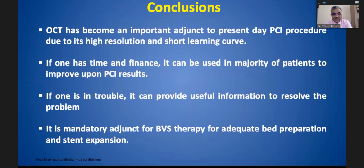So to summarize, OCT has become an important adjunct to present-day PCI procedures due to its high resolution and short learning curve. If one has time and finance, it can be used in the majority of patients to improve upon your PCI results. If one is in trouble, it can provide useful information to resolve the problem. And to me, it is a mandatory adjunct to BVS therapy for adequate bed preparation and stent expansion.